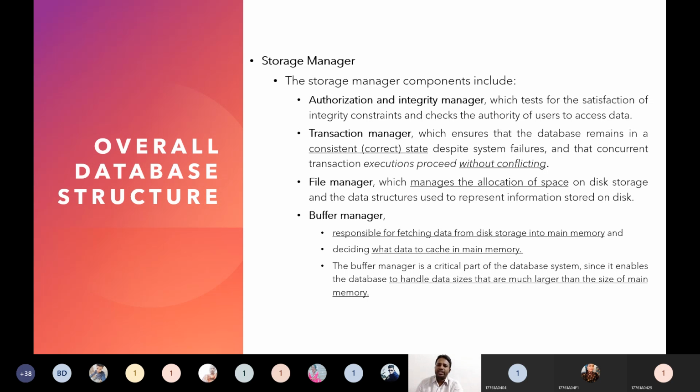Even the integrity manager also. Integrity manager in the sense there will be some constraints. We have to apply those constraints whenever the user is giving data or manipulating the data. Suppose for a phone number, it should be only a number of 10 digits. For that you can write a constraint. If the user is not following that constraint, then the database will not allow the user to perform modifications. So that will be taken care of again by the storage manager. And then the transaction manager. A transaction is nothing but a series of operations related to one job, one main job. That complete definition I will give in the next slide.